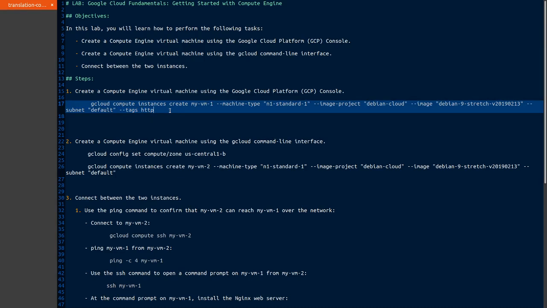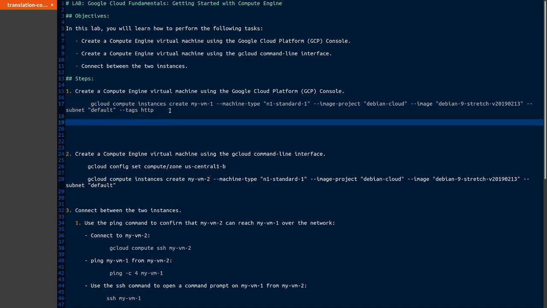It doesn't end there, because in the real sense, when this is done behind the scene in the console, when you select that option, when you try to create an instance in the web UI, it will tag that instance, like I said earlier, and also create a firewall rule. So let's create a firewall rule.